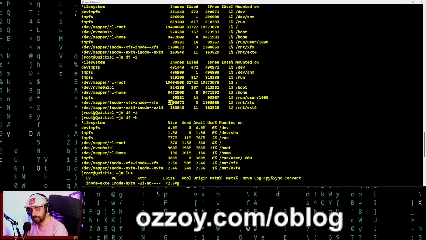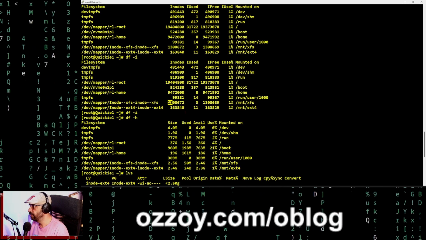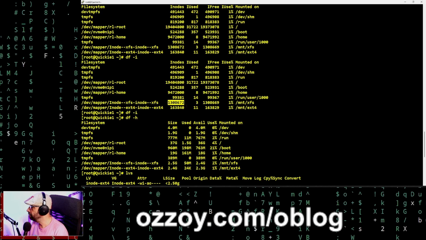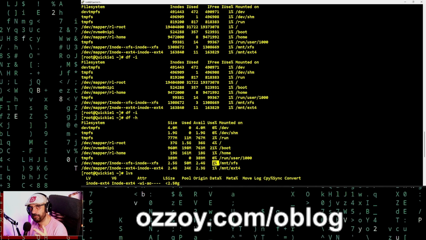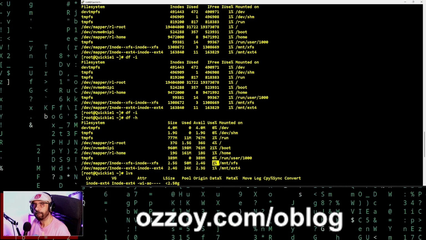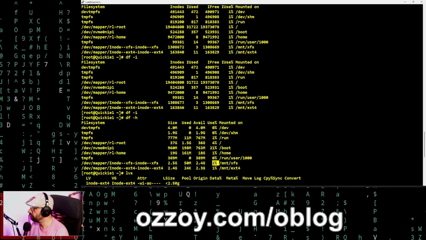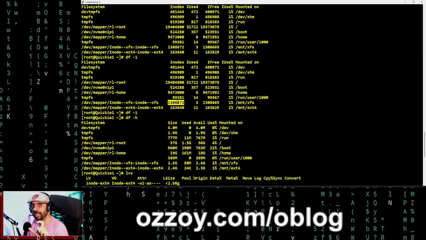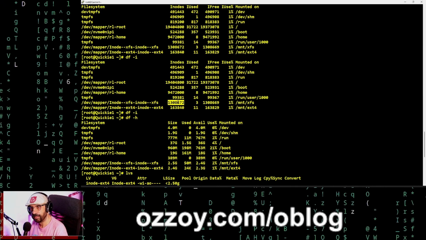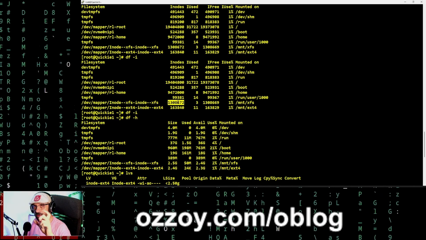If you create this amount of files, but they are very small files, you will have available free space on the partition, but you cannot create new files because you have run out of inode numbers. You cannot assign an inode to a new file for that file to exist. You have free space, but you have run out of inodes.